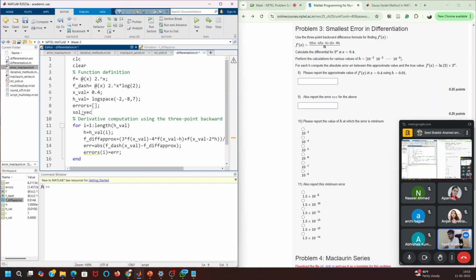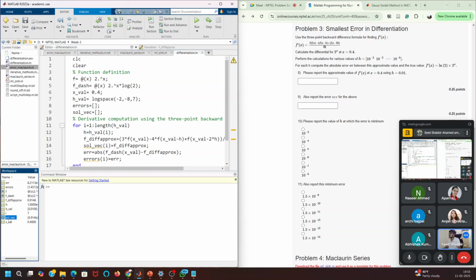I'll say solution vector, and I'll save all this. All vector is equal to all vector. Let's see, solve that.